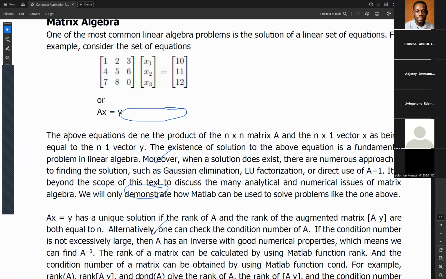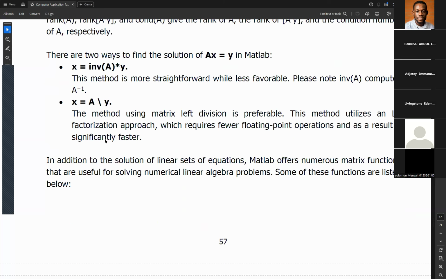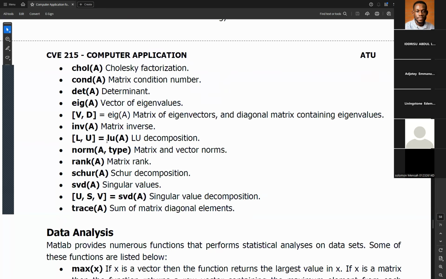Some of the functions we have when it comes to linear algebra, matrices especially: Cholesky factorization, the matrix condition number cond, det A to find the determinant of a matrix, eig to find the eigenvalues and eigenvectors, diag for the diagonal, and so on.